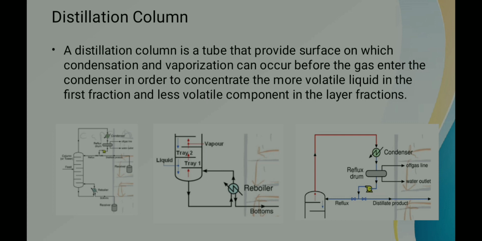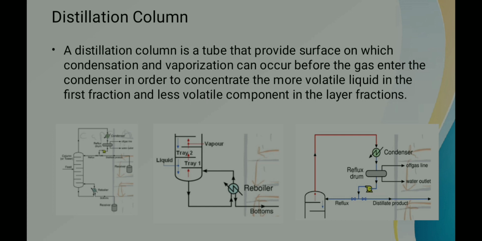The condenser converts the vapor to a liquid and sends it to the reflux drum. The reflux drum holds up the liquid, and some of it is sent to the distillation product, and the remaining liquid is sent to the recycling process, which sends it to the top liquid distributor. Again, it's a recycling process. It works the same way again.